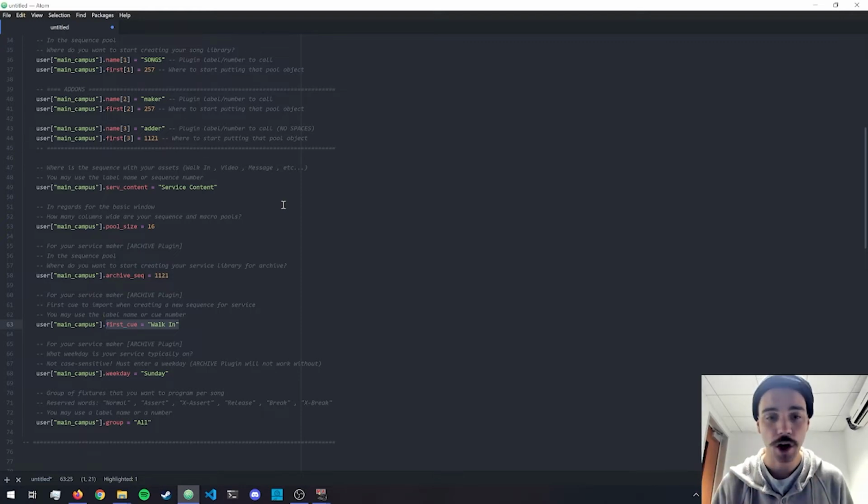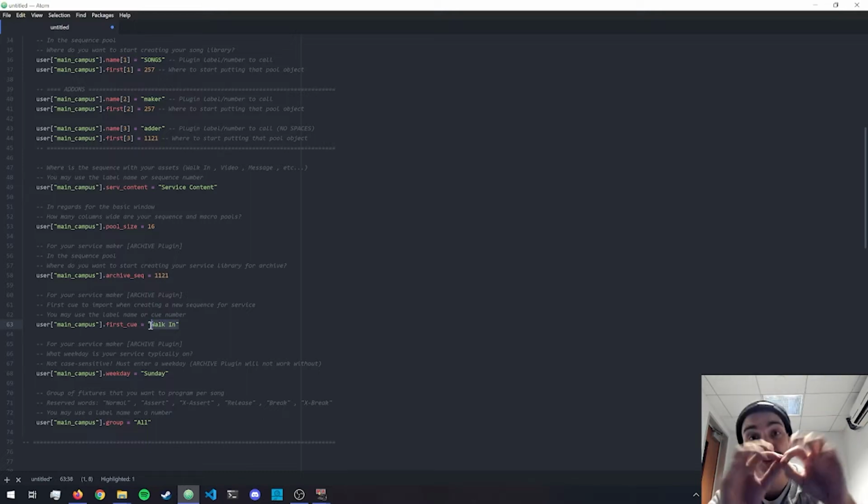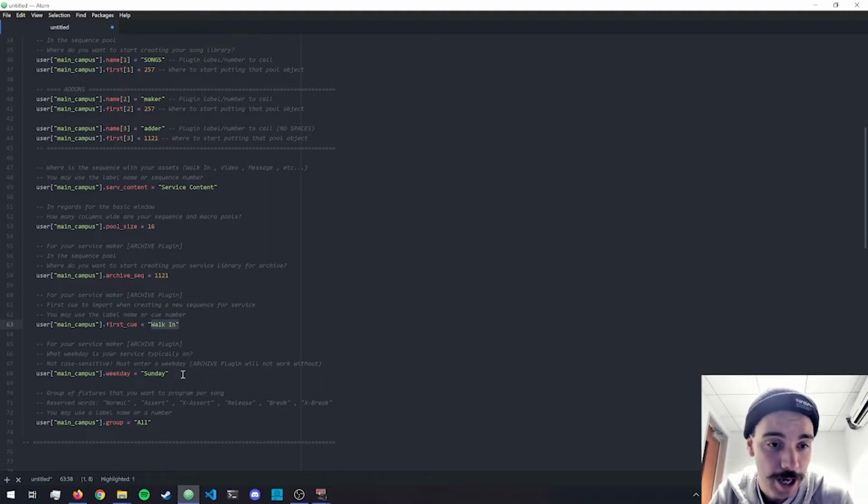If I don't call my first cue walk-in, if I call it something else in my cues, you can type it in here. I think you can even put the cue number. So if you wanted to just say cue number 1 is always going to be in that service content sequence, it's always going to be my first cue when I make new archived sequences, I would change that here.